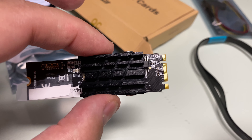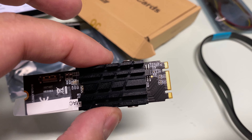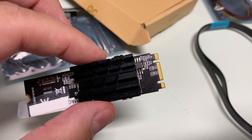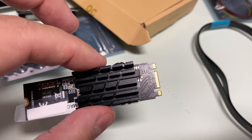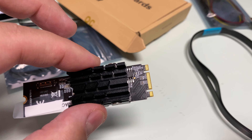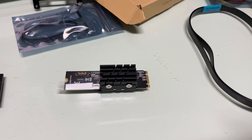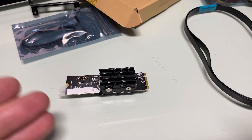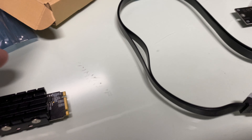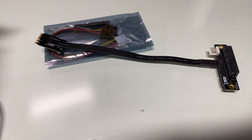Going down this rabbit hole: the AE key is x1 speed, so up to 10 Gigabits per second — roughly one gigabyte per second. What gives me confidence this card could work is the double-notch design. I've seen SATA drives that only do about 500 megabytes per second use that same port. So if a SATA port does 500 MB/s, and 10 Gigabit Ethernet is up to about 800 MB/s, it might just work — I'd have to test it.